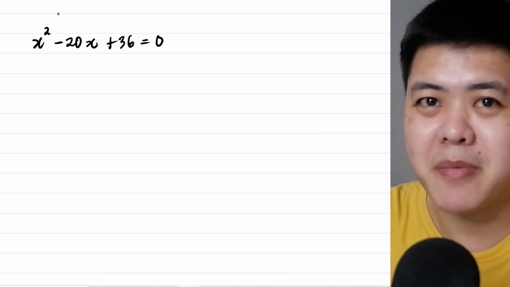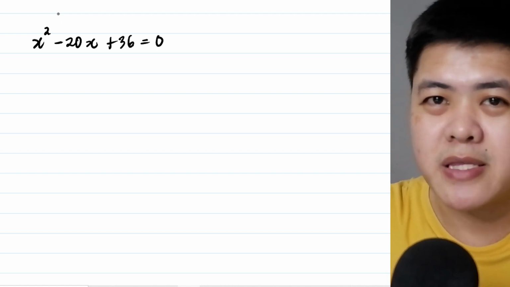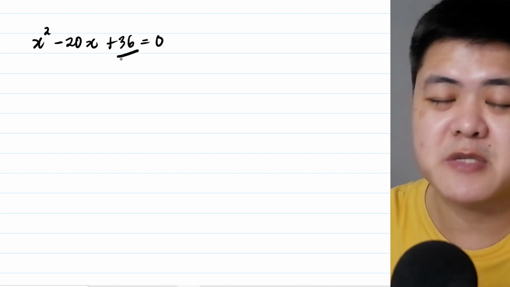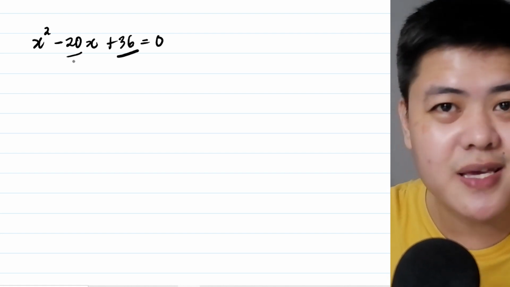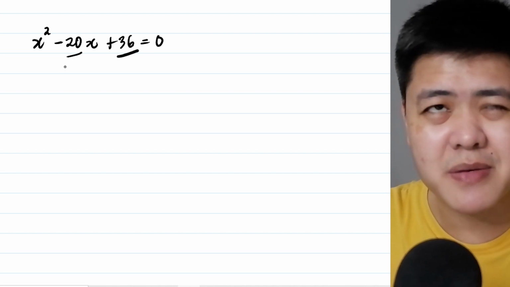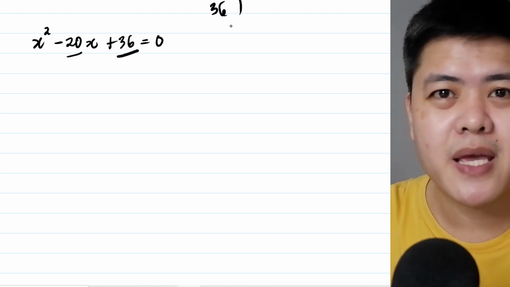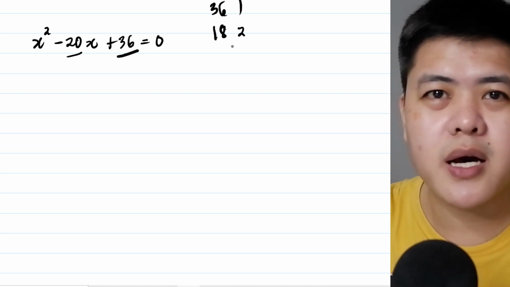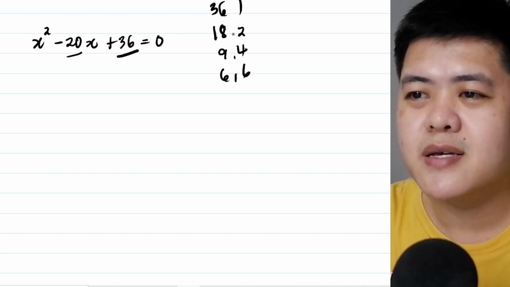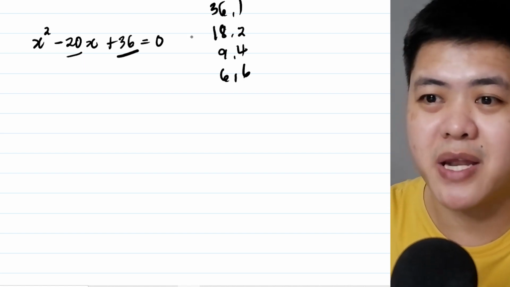Okay, alam ko na ang pinakamadaling way para ma-solve to using factoring. Kaso ang problema sa factoring, di ba naturuan tayo ng factoring, iisip tayo ng dalawang numbers pag pinag-multiply 36, pag pinag-plus negative 20, tapos more often than not, mag-trial and error tayo dito. Ang mga factors ng 36 ay 36 and 1, ano pa, 18 and 2, 9 and 4, what else? We have 6 and 6.